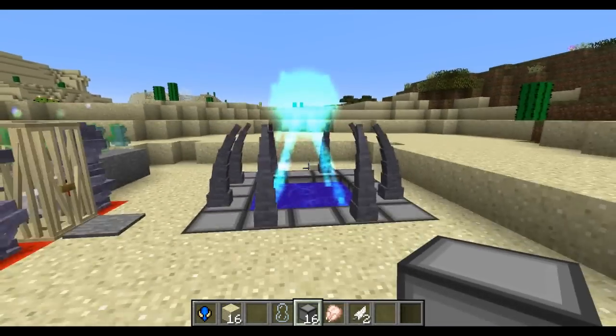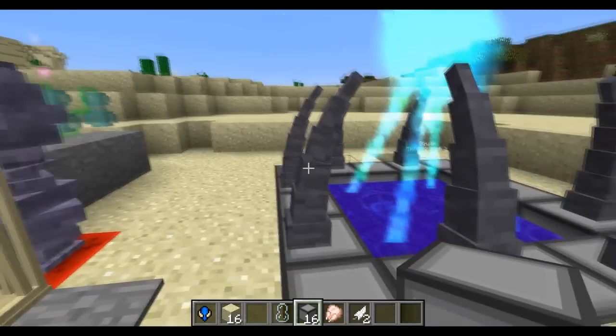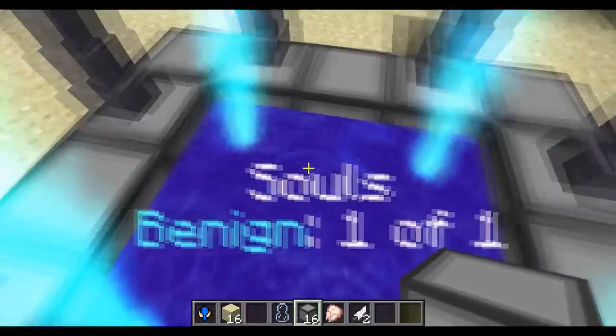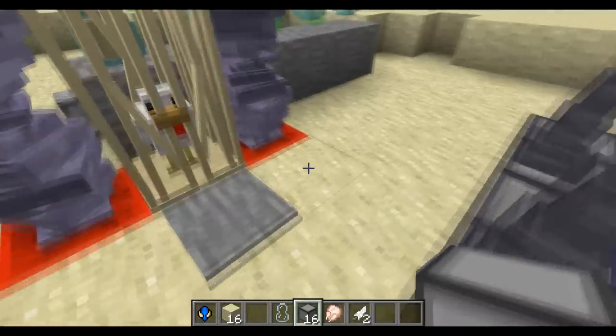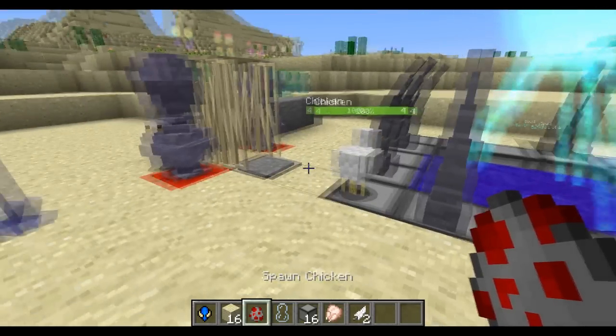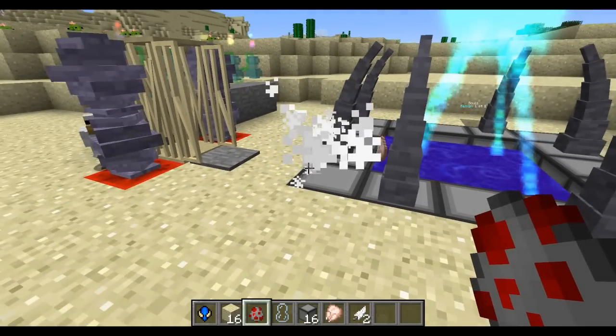So there we go, we can see we have some very cool animations, and Mr. Chicken will live in here forever now. So you can see we have a benign soul because we got that from Mr. Chicken. Here, we'll let you out, man. We'll let you out. You're no longer a living, soulless chicken.